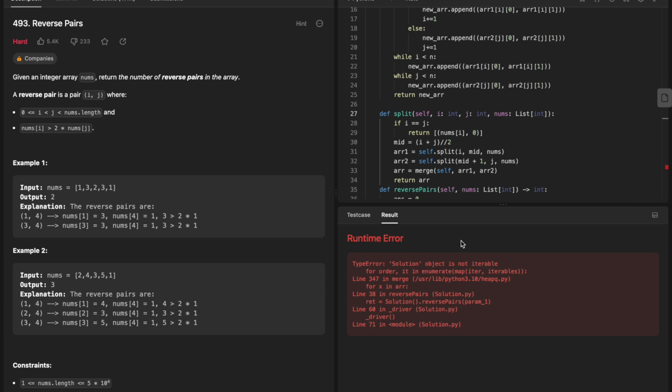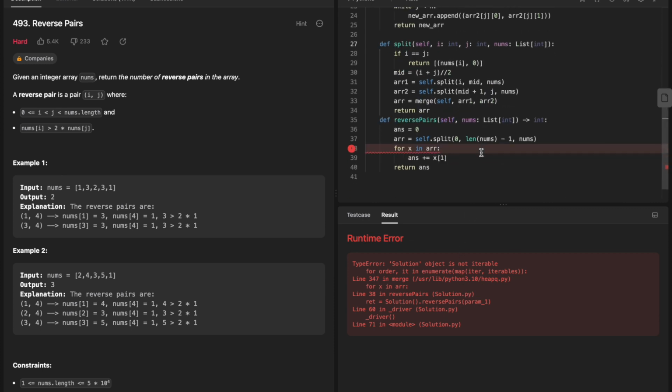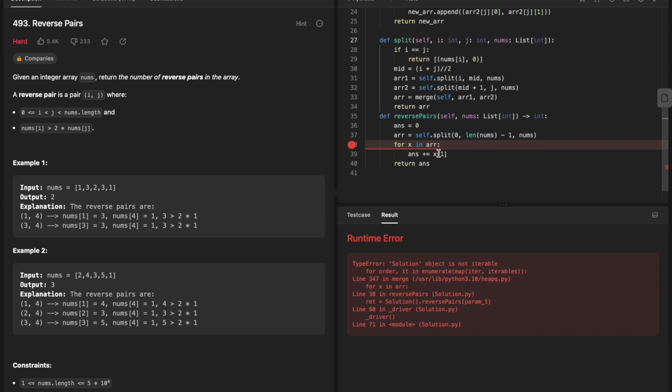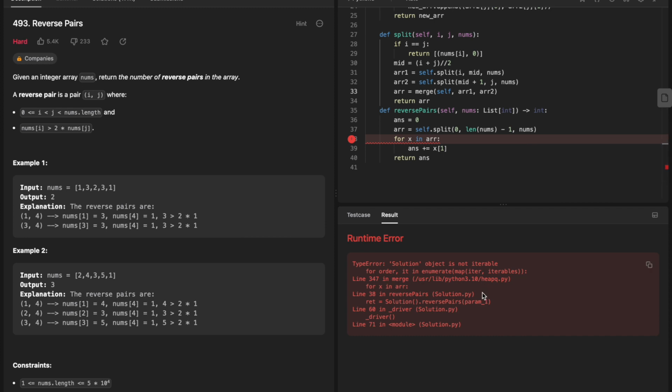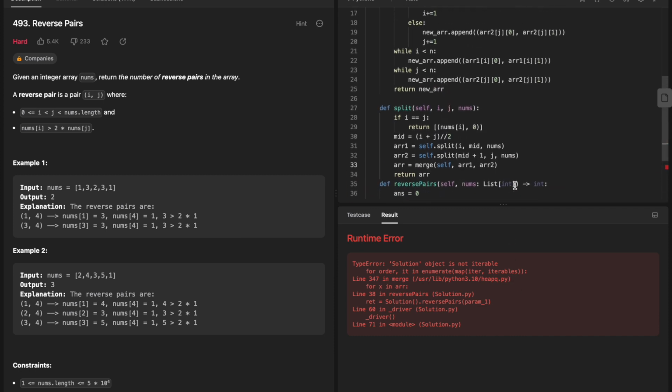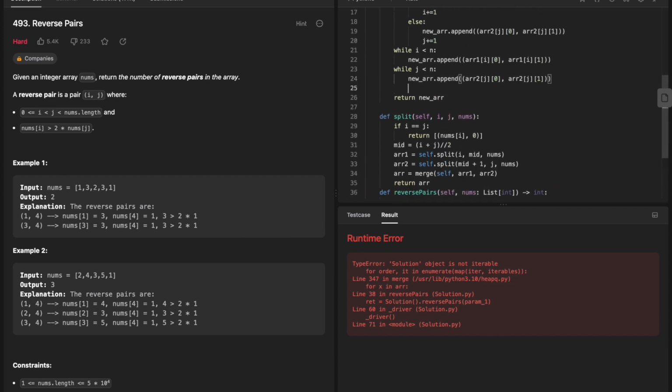The error is that solution is not iterable for x in array. So this is the error that we are getting. Let's try to solve it. It's basically saying it's not iterable. Okay, let's try to print the values.